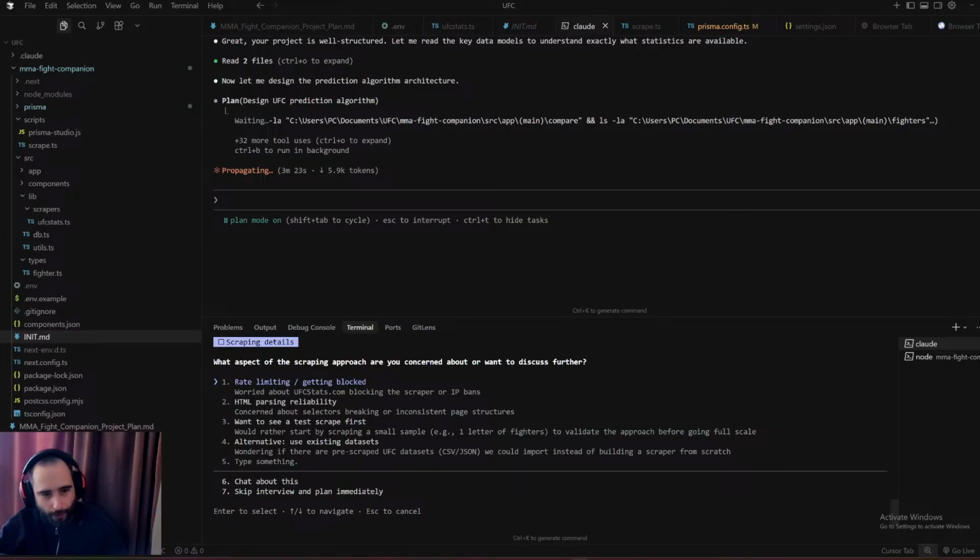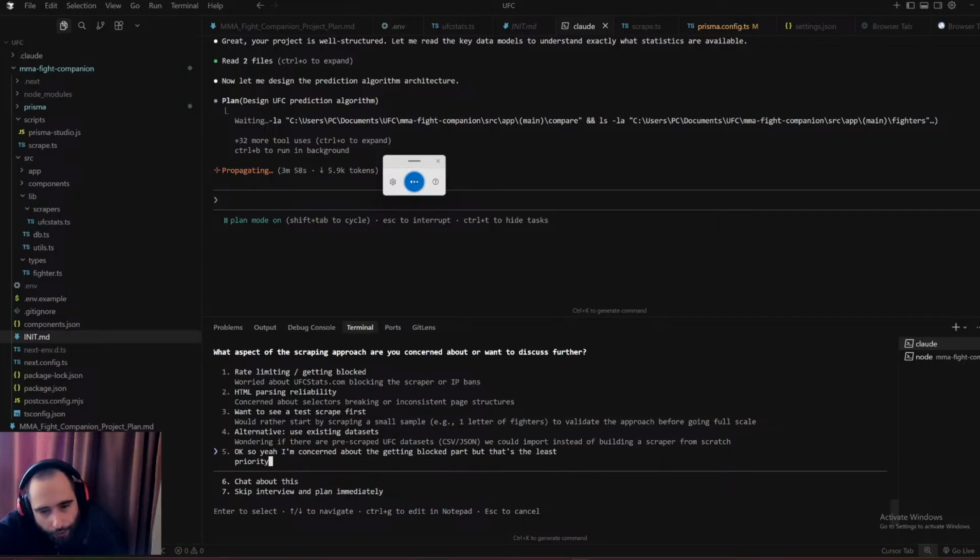Okay, so what aspect of scraping approach are you concerned about? Rate limiting, getting blocked. Okay, so yeah, I'm concerned about the getting blocked part, but that's the least priority.